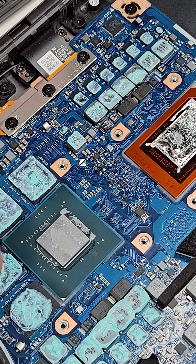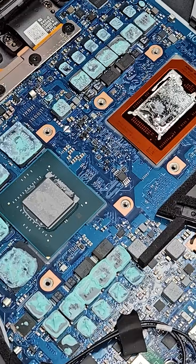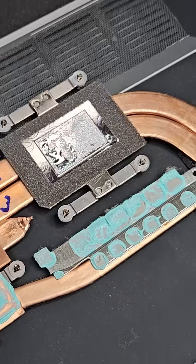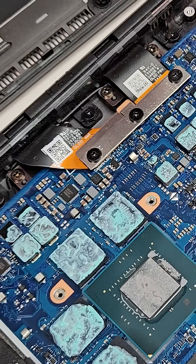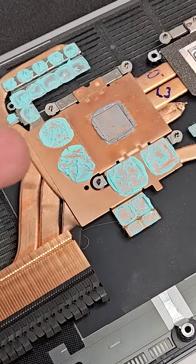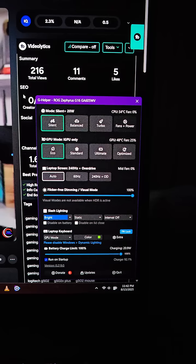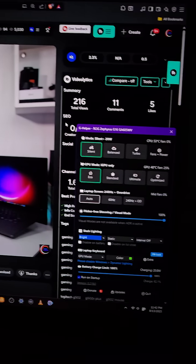Part of the problem might be that I haven't redone the VRM and memory thermal interface. The factory actually used a paste-like gap filler — not pads, just a filler — and I'm not going to tackle this in this video. We can clearly see that the putty used by the factory should have been redone as well, because now it's split between the heatsink and what's left on the VRMs. This will cause air gaps in the composition once it's all put together, hindering the thermal exchange between the VRM and the cooler. Thus, the sensors will see the temps on the cooler as being okay, while the VRM will definitely run hotter. Or at least this is what I was led to believe, so if you feel something else is going on, I would definitely appreciate your comments down in the box below.